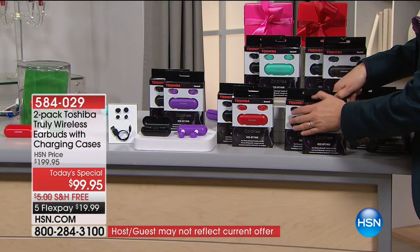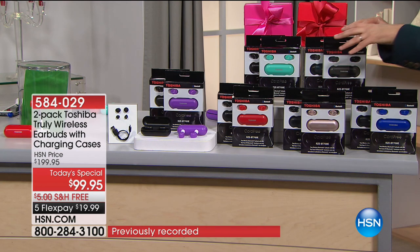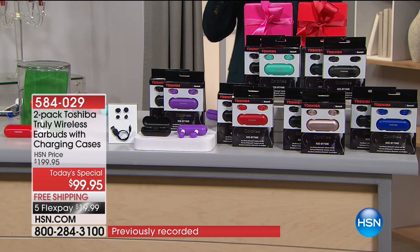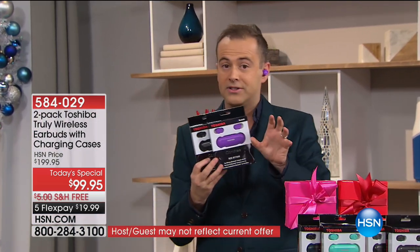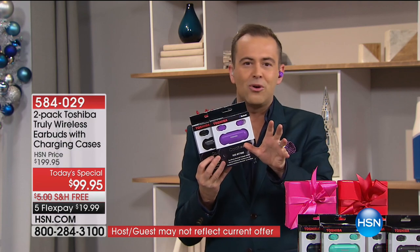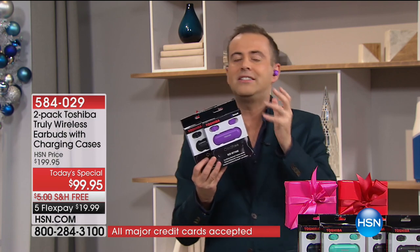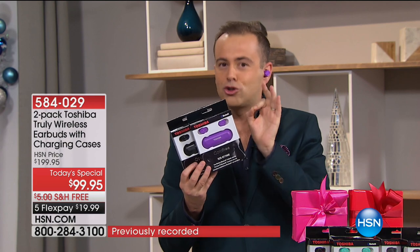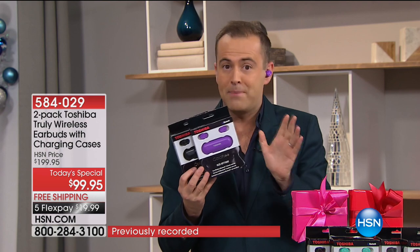So rose gold and black, there is a red with black, a purple with black, a turquoise with black, a blue with black, or a black with black. This is really important tonight — for as much as we talk about the two for the price of one, there's more to it than that. It's about quality earbuds. This isn't low price, low quality. This is jaw-dropping quality at an amazing jaw-dropping price.